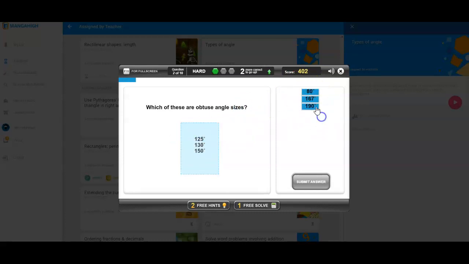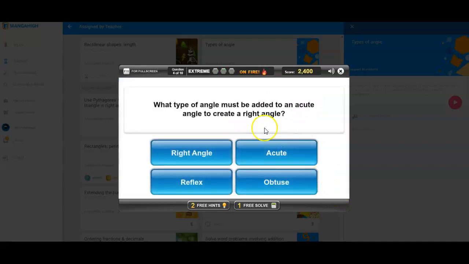Oops, 190 is not there. Here we go. And reflex, which is greater than 180. And here we go. 3 hard questions correct in a row moved us up to extreme.